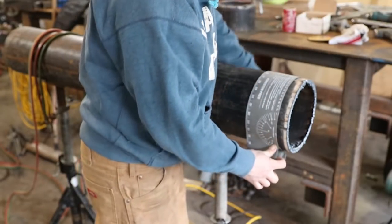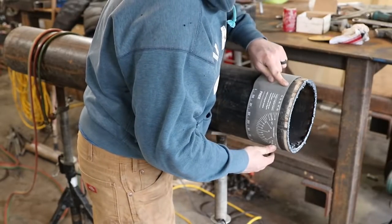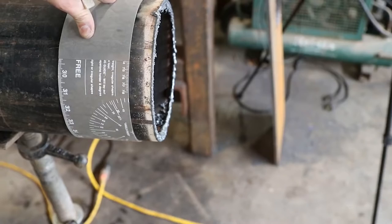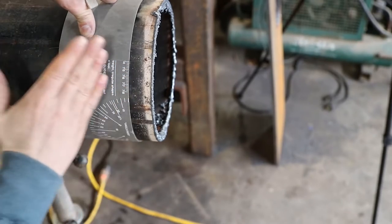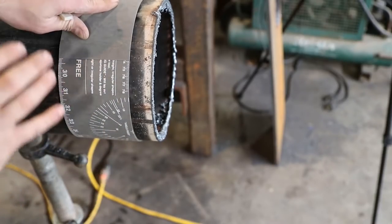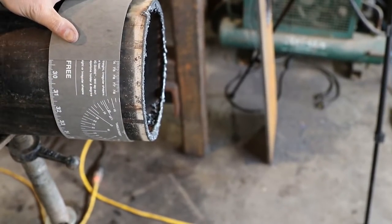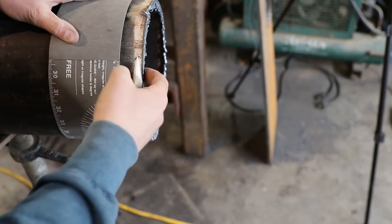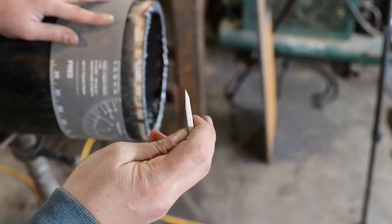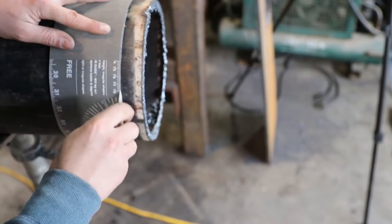So when you go to wrap this thing, you don't need to wrap it like I am right here, where the whole wraparound is wrapped around, but when you look at it, you can see there's no edges. It's not running off on one side. That means that this wraparound is sitting flat and straight with this piece of pipe, which is important when you want to cut something. Now we back beveled something off of here, so hence all the slag, but the next important part of this whole thing is a sharp soapstone. The tighter line you can get, the more accurate it's gonna be.